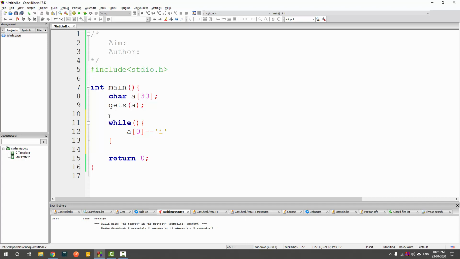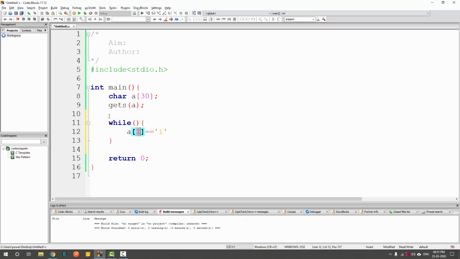Once it is checked, if I find it, then immediately I will say the vowel character is present in the sentence. But if it is not there, I will go for the next location. The next location will be 1, and I will do the same and check whether the vowel is present or not. If it is there, then I will immediately print and stop the program.